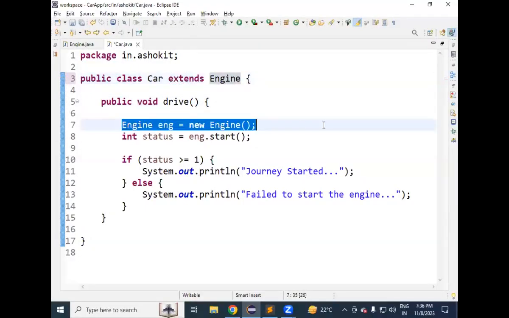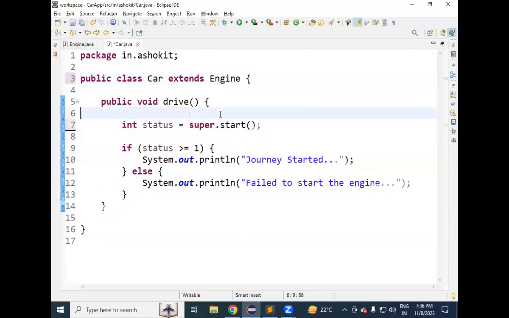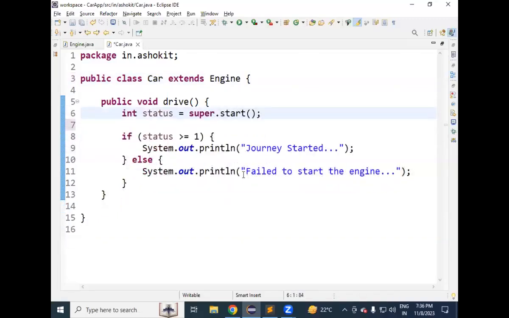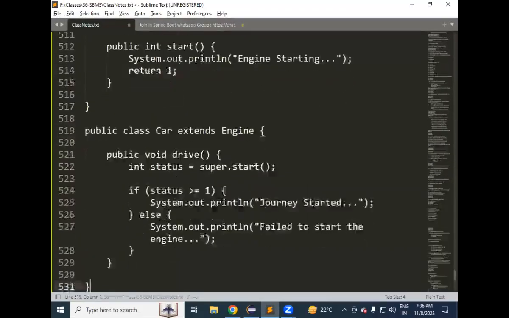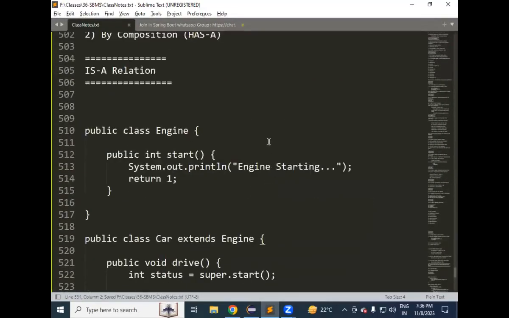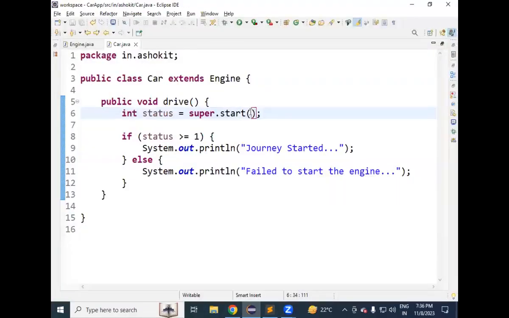When I am extending from the engine, directly I can call super.start. When I call super.start, my class is directly accessing another class's functionality. So the classes are tightly coupled.